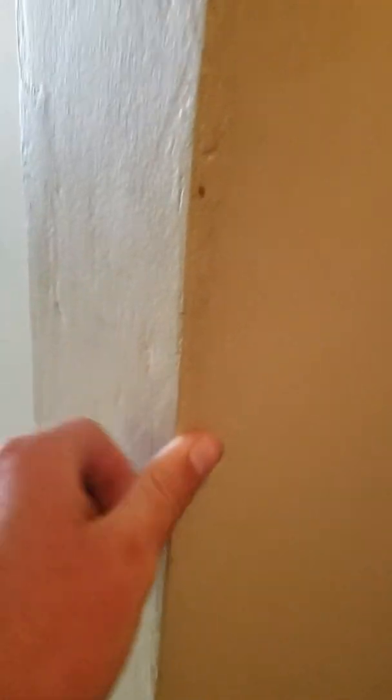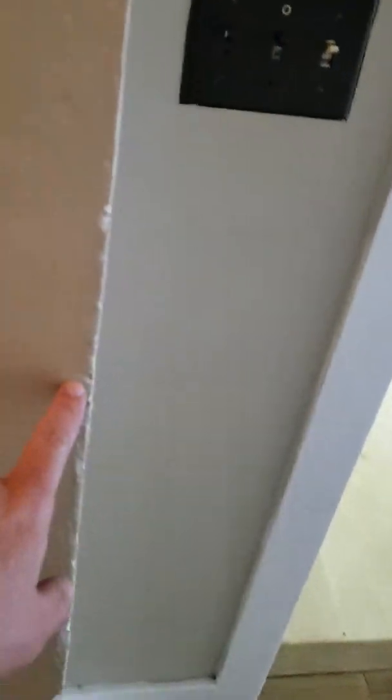The entire place needs random skim coats of mud, but where I'd really like to see drastic drywall improvements is fresh corner bead on all these corners and fresh mud — it's just modernizing it. Do what you can with the curves; ideally we could get rid of them, but if not, clean them up better. You can see we're in desperate need of corner beading here — there's just an example — and skim coating is required throughout.